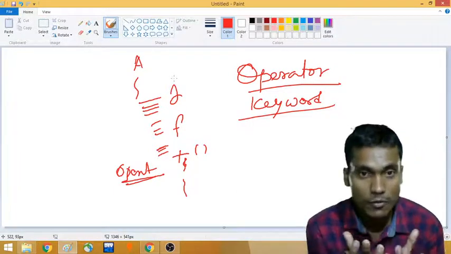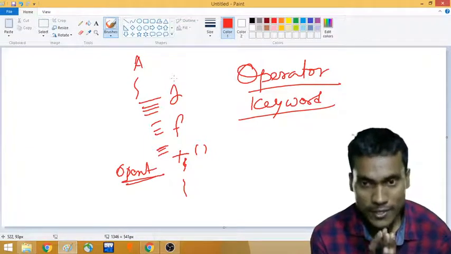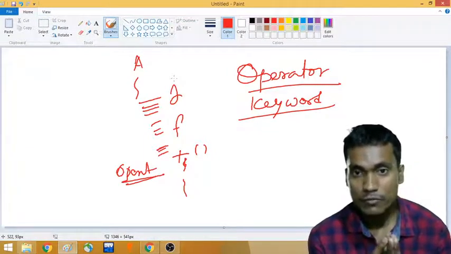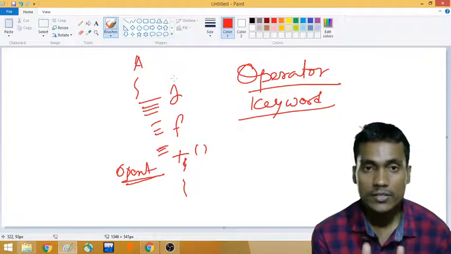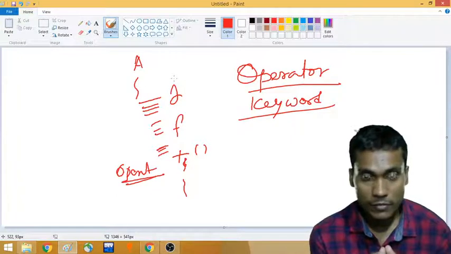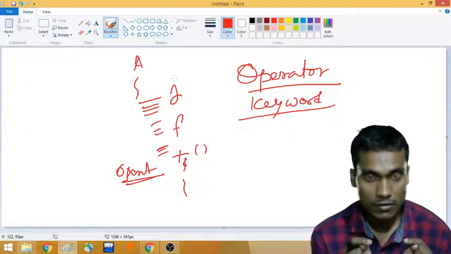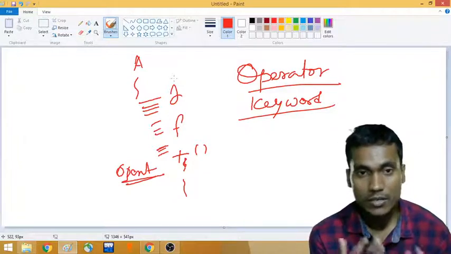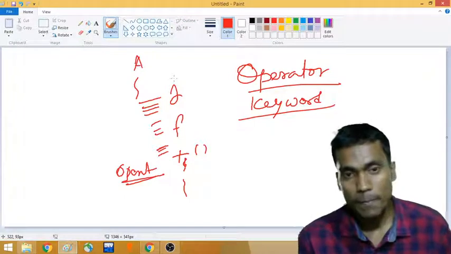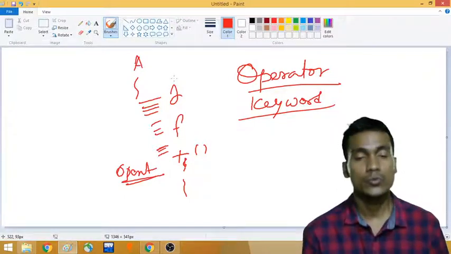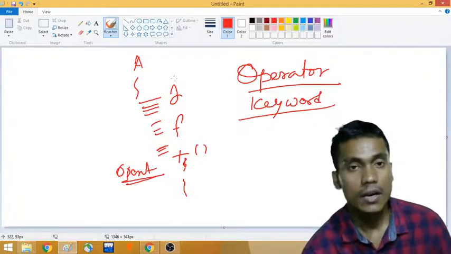We are going to do some programming on operator overloading, and it's not a tough thing. When you understand things from the basics, it will never be tough for anyone. That is the purpose of making these lectures. If you face any problem understanding any concept, just write below in the comment section, and definitely your query will be answered.